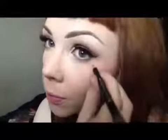I then drew a beauty mark at the top of my cheek using an eyebrow pencil and then darkened it up with eyeliner. Apply some concealer and powder to your lips to help your lip colour last longer.